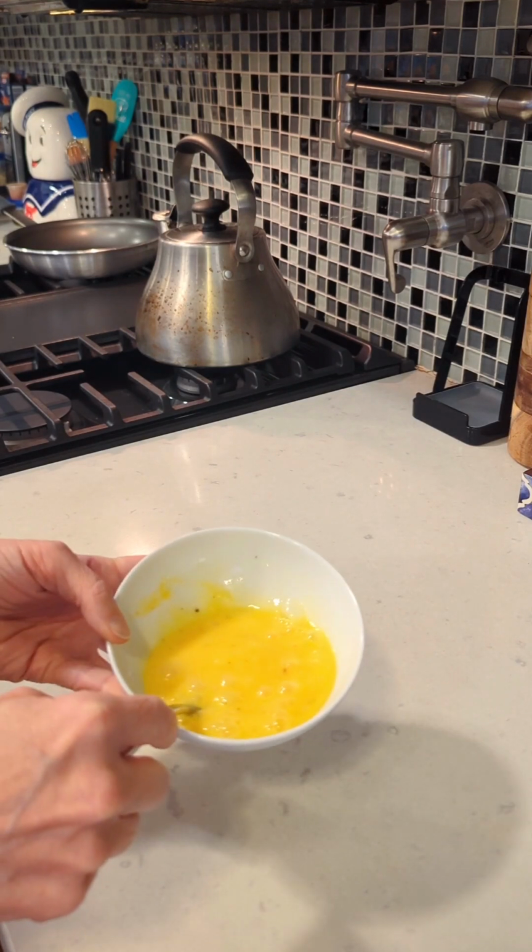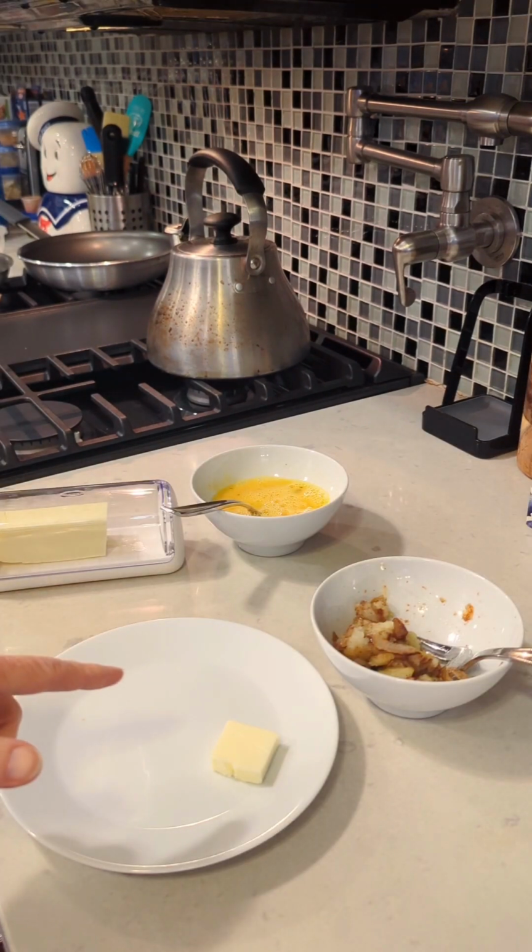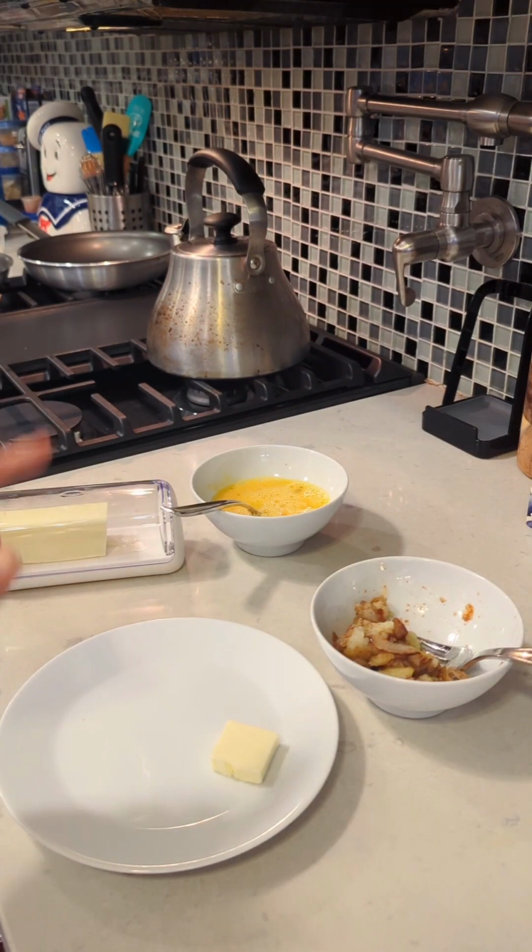Okay. And now we're going to get our other ingredients. So I've got 2 teaspoons of butter here because I'm using 2 eggs. If you do 3 eggs, you want 3 teaspoons of butter. If you do 4 eggs, you want 4 teaspoons of butter. The only exception is if you're doing 1 egg, 1 teaspoon of butter is not quite enough. So you just want to do a little bit more than a teaspoon if you're doing 1 egg. But other than that, it's a teaspoon per egg.